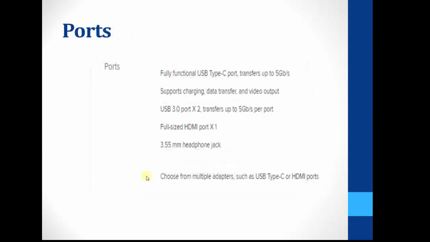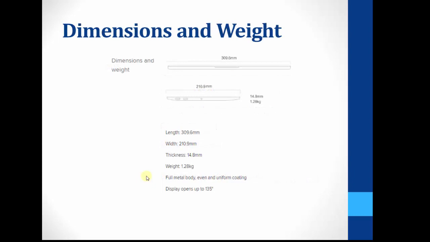The ports: a fully functional USB Type-C port, transferring 5 Gbps. It supports charging, data transfer, and audio and video output. USB 3.0 ports x 2, transferring up to 5 Gbps per port. A full sized HDMI port x 1 and a 3.5mm headphone jack. Choose from multiple adapters such as USB Type-C or HDMI ports available in this model.